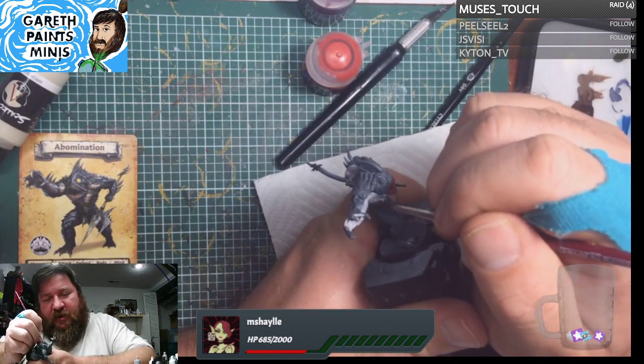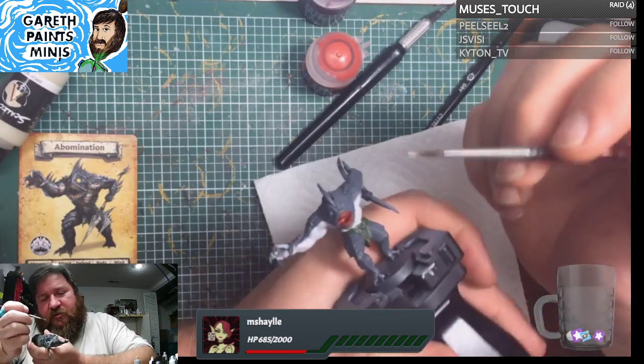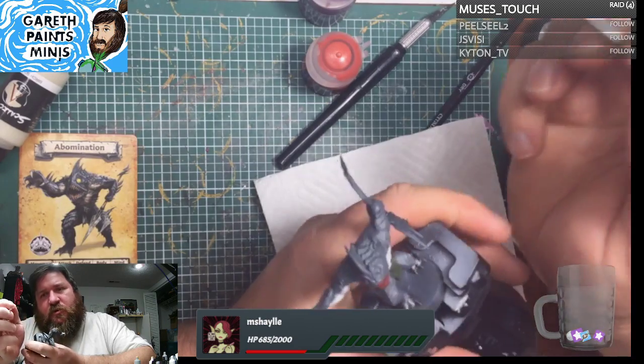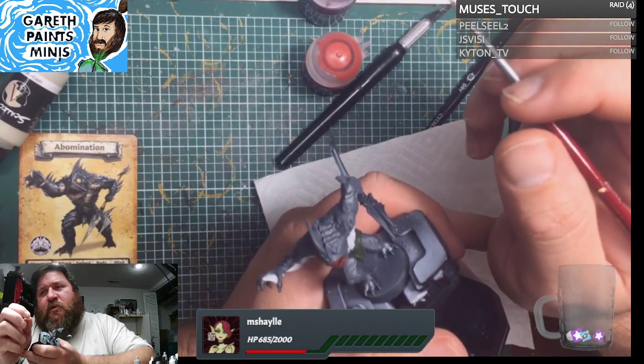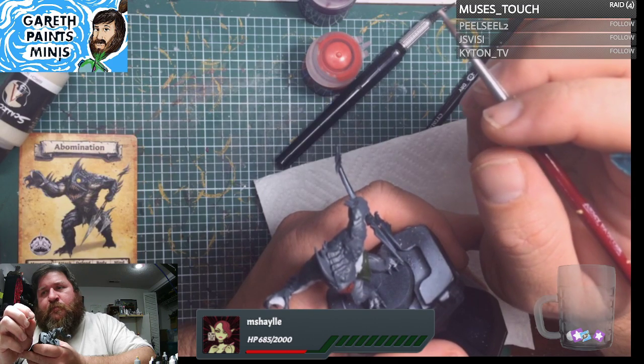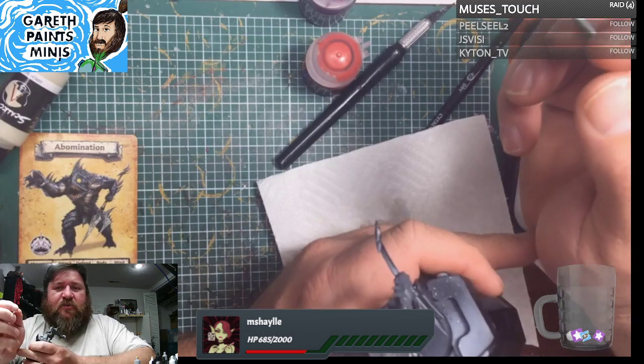And just like with the veteran guardsman, you could take either a chain sword or a power sword, and then either a bolt pistol or a plasma pistol.